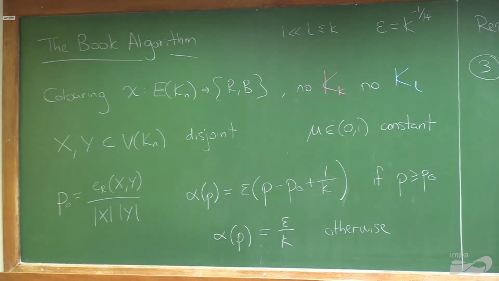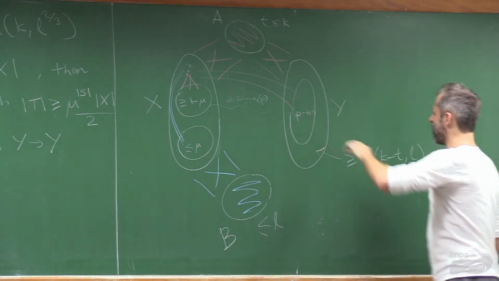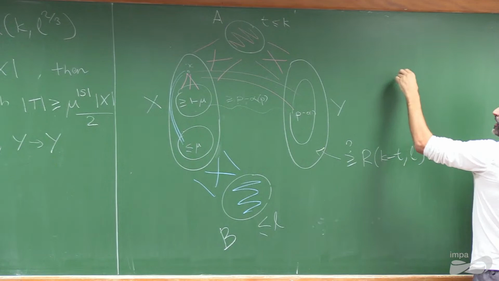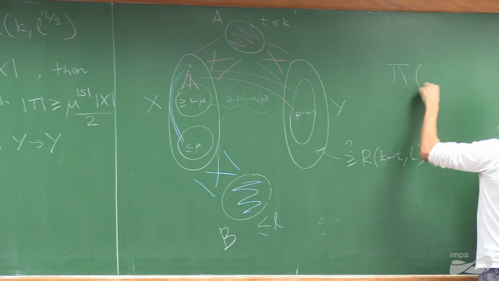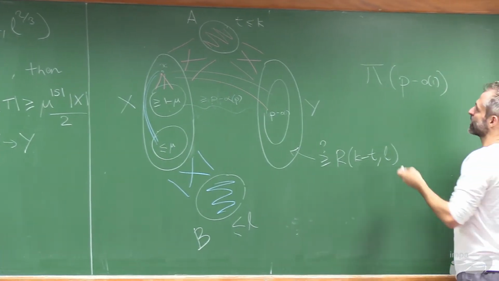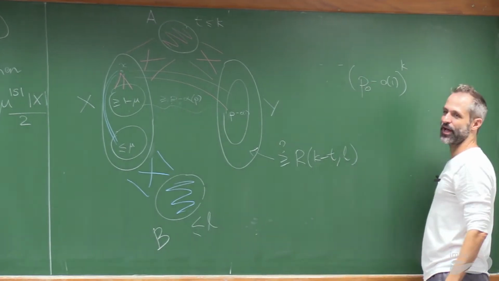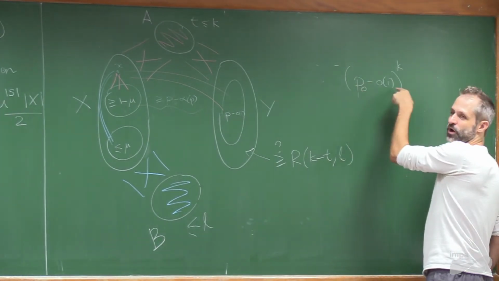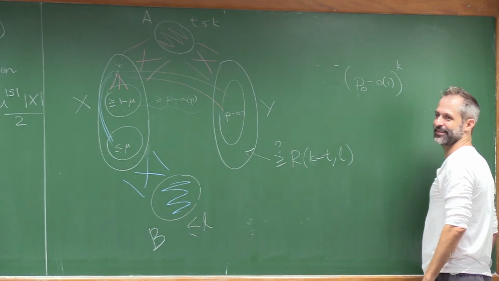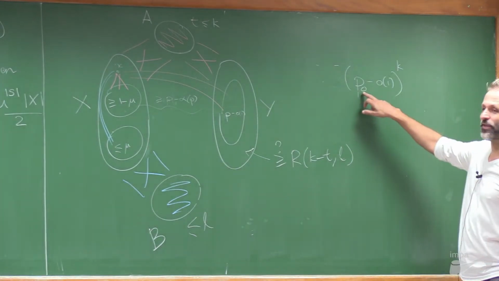And this little o(1) is not going to worry us, because what's the size of y going to be in the end? It's going to be like the product of these p minus little o(1)s over all the steps. So this is like p0 to the power k, a constant, times 2 to the little o(k). But this is glossing over the fact that we're changing p. So this is going to be a lower bound.